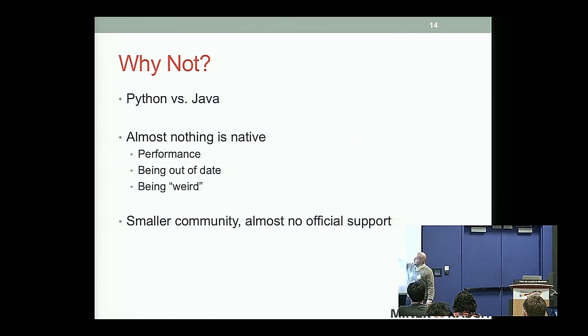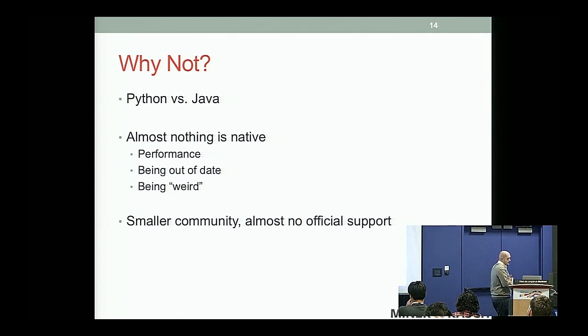The one big thing with Hadoop in particular is that almost nothing is native. What that means is that everything you're writing in Python, for the most part, is getting translated into some sort of Java thing, or it's running through a shell and having data stream through standard in, standard out. So the one big hit you're taking is performance. And it's not the argument of whether Python's slower than Java, which I'm not talking about. What I'm talking about is that Java is speaking to Java, while Python has to be translated to Java through some sort of pipe or Jython or something like that. It's not native, so something needs to be translated.